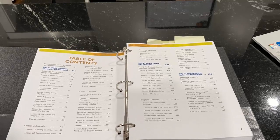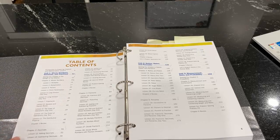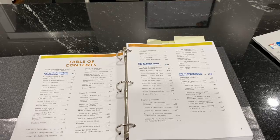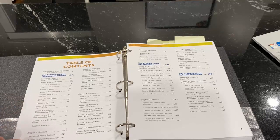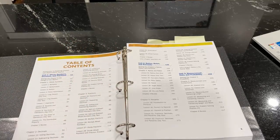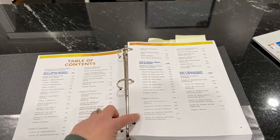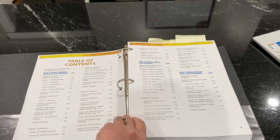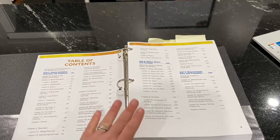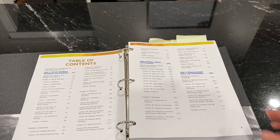The first unit is whole numbers, decimals, and fractions. They review the basics and go a little more in depth on things like factors and long division, order of operations — these are fundamentals we need. Chapter two is decimals, chapter three is fractions with mixed numbers. Most kids are fine with fractions; the mixed numbers can be tricky. Unit two is ratios, rates, and percents — a great unit connecting those ideas, since kids need fractions, decimals, and percents down pat before they get into middle school.